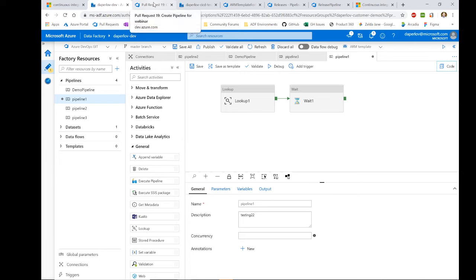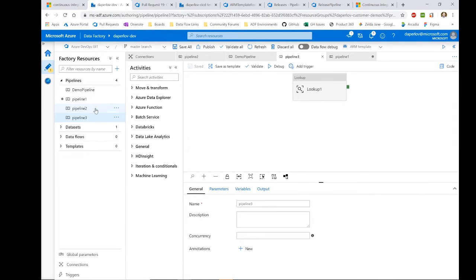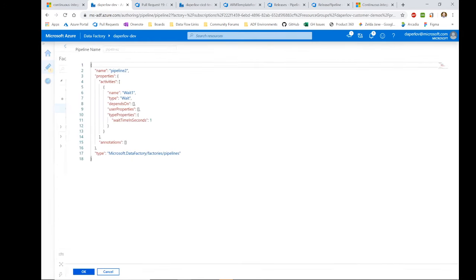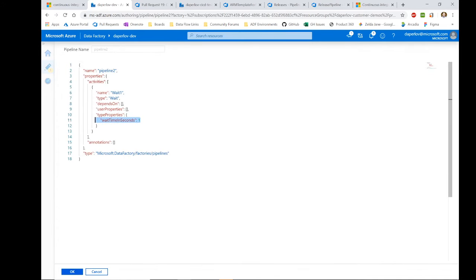Now, if you're merging it via Git, something to keep in mind is you will have to know the different JSON properties. While we try to make them pretty clear, so for example, if we have a wait activity here, the JSON properties will be things like wait time in seconds for a wait activity. They're generally pretty clear names, but we don't expect our customers to know what the JSON properties are. Especially if you're developing via UX, that's really frustrating. So I would recommend you just look at the master branch and make sure the properties are the same in both.